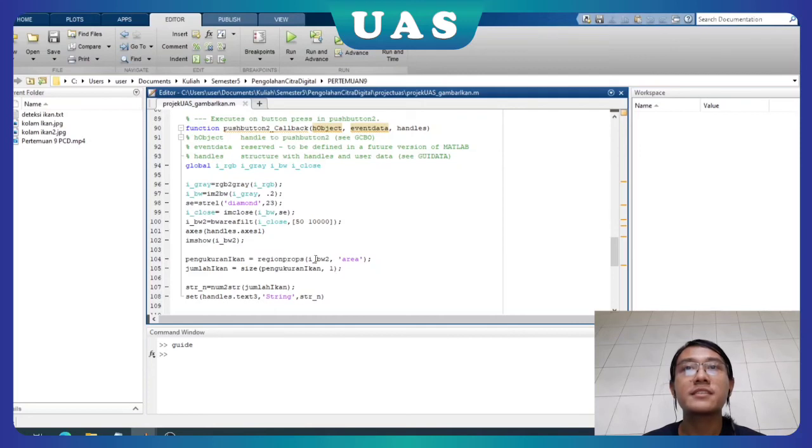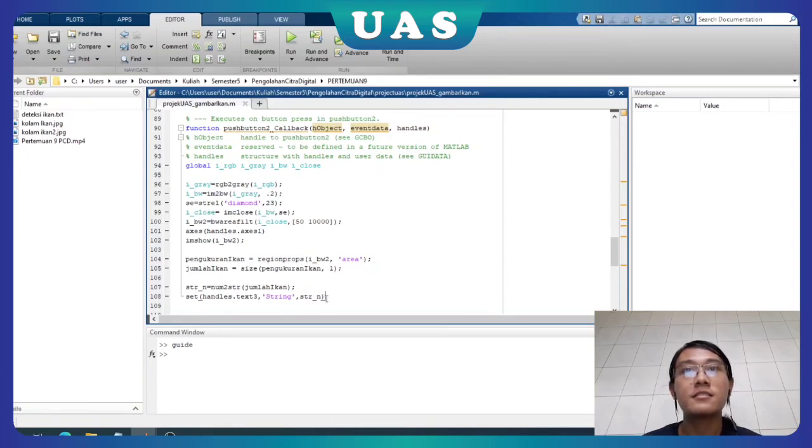And then we use regionprops to measure the object regions, how large the objects are in the image, and then we count the objects detected and turn it into numeric data, and then that number is converted into string type.